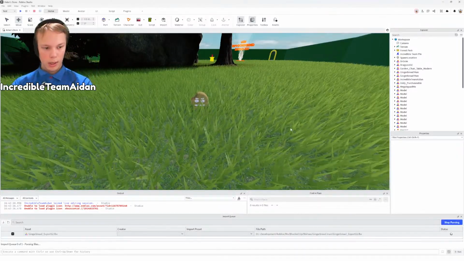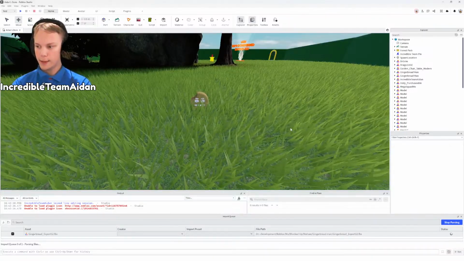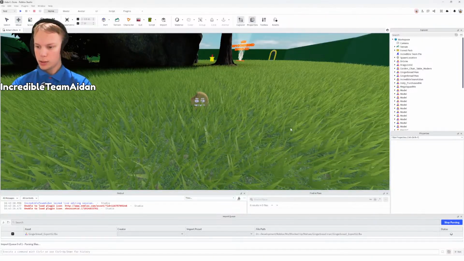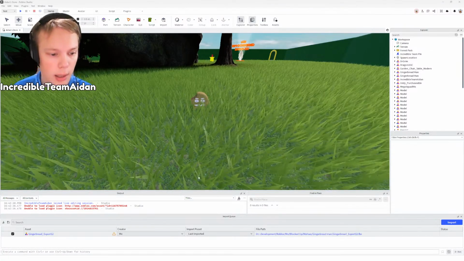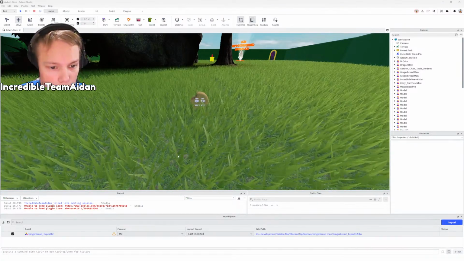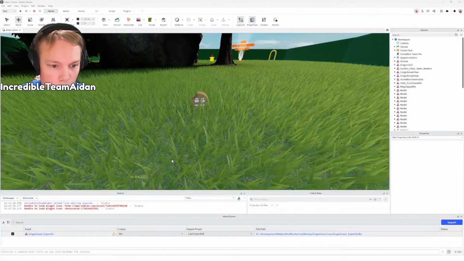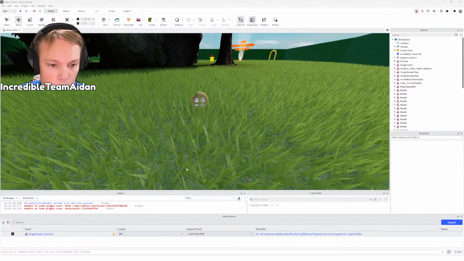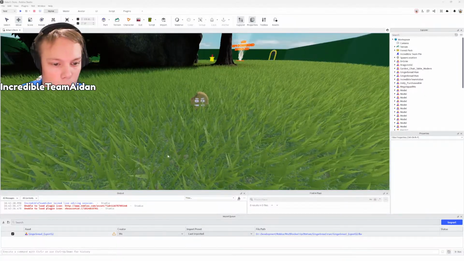One, two, three, four, five, six, seven, eight, nine, ten, eleven, twelve. Oh, what? Head geo. What's the warning? Face controls. And only 40. Oh, that's fine.